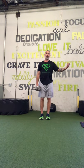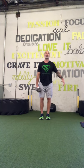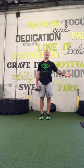So by nature, you would lose a little bit of motion. So both can be good. If you have heavy weight, the weight is down. Your body really has to work to stay square. When the weight is up, you get more core engagement, which could limit the motion a little bit.